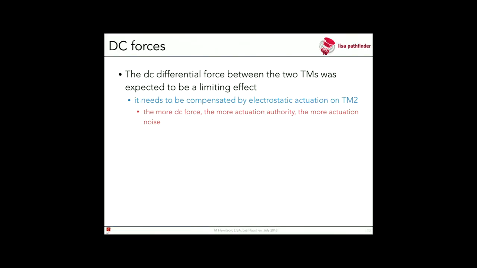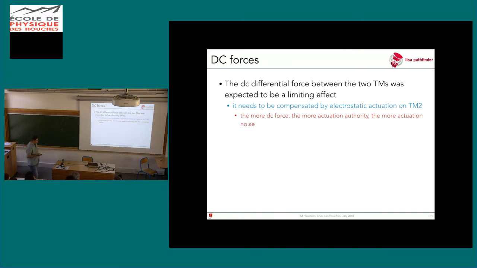I'm going to talk about DC forces for a moment. I talked about this actuation earlier on and said that that's an important and limiting noise source, and it's something that to a good extent doesn't exist in LISA along the main measurement. But because we have to control the second test mass in LISA Pathfinder, there is an actuation you have to apply if there's any DC relative force acting between the two test masses. For example, the fact that there's a big lump of optical bench in between, a big lump of 20 kilos of glass between the two test masses, pulls them together as a DC force, a gravitational pull.